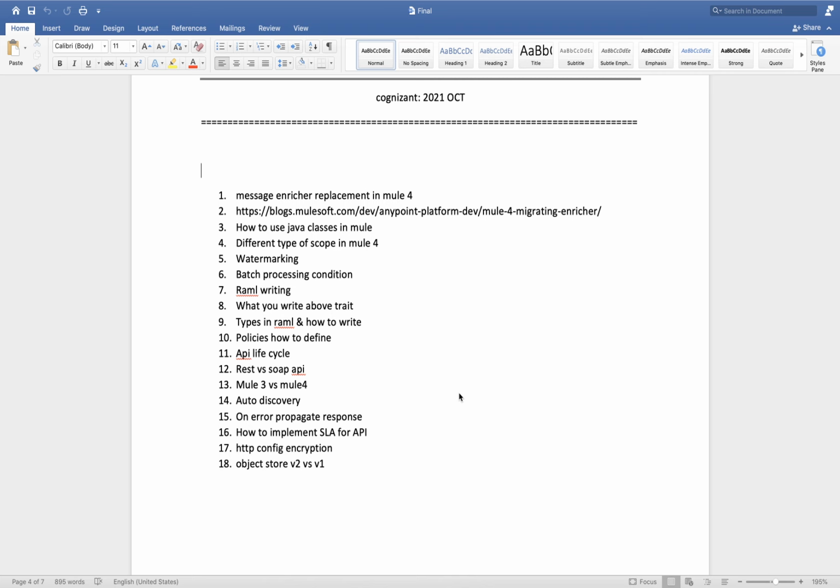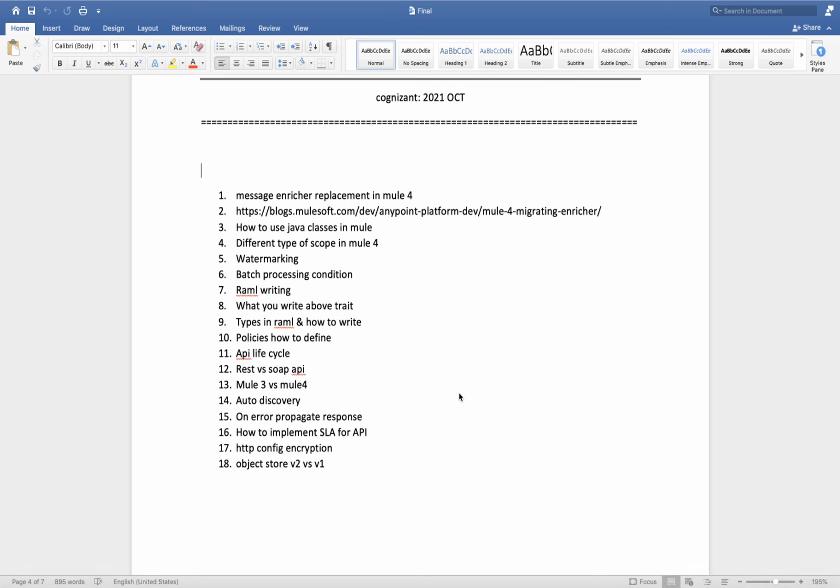You asked about scopes, right? When I asked what scopes you know, private flow. So that is also a scope only, no? Private flow, flow, subflow. So these all are important components of scope. You should mention that by yourself. I ask, then you answer. I thought only batch, for each. No, batch is not a scope.